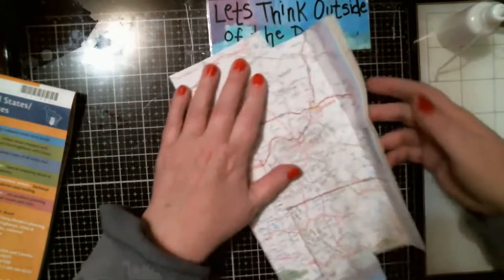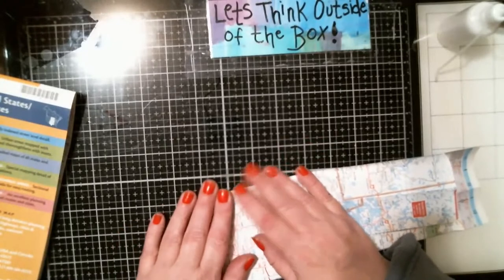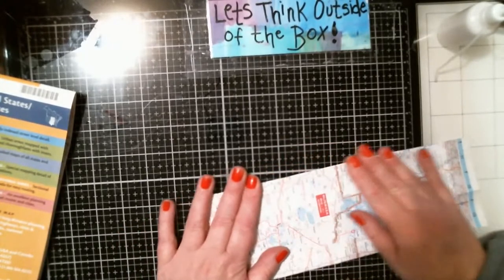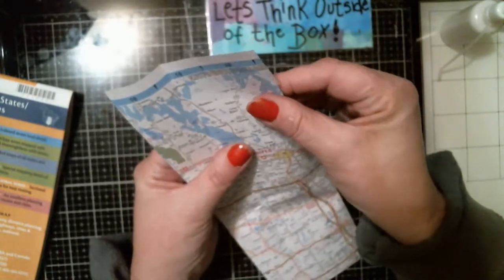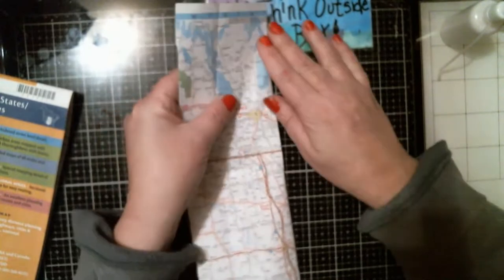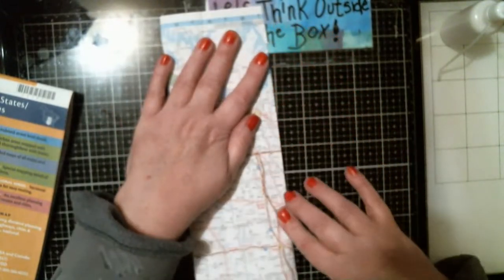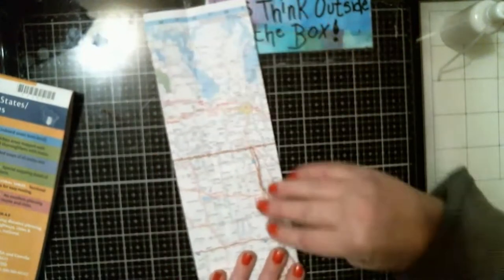Fold that in. Fold this in as well. Work your magic a little bit at the top. Looks pretty good to me.